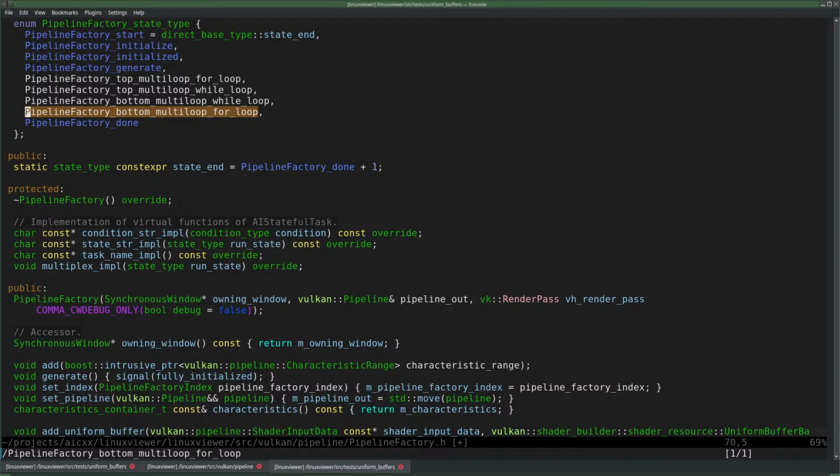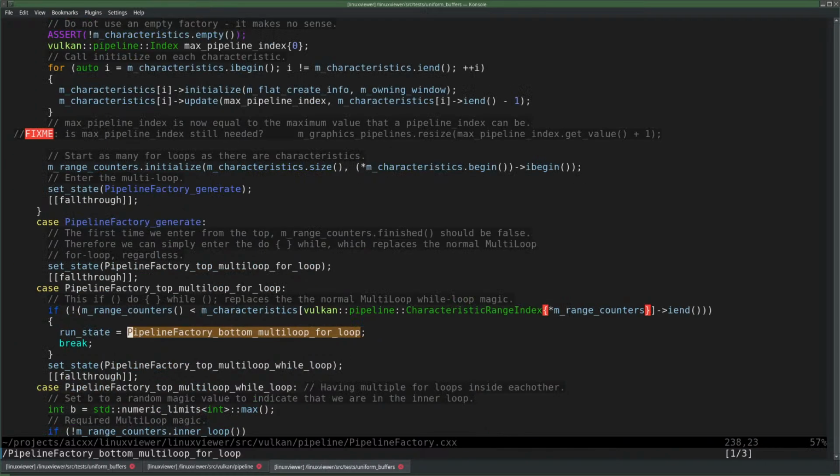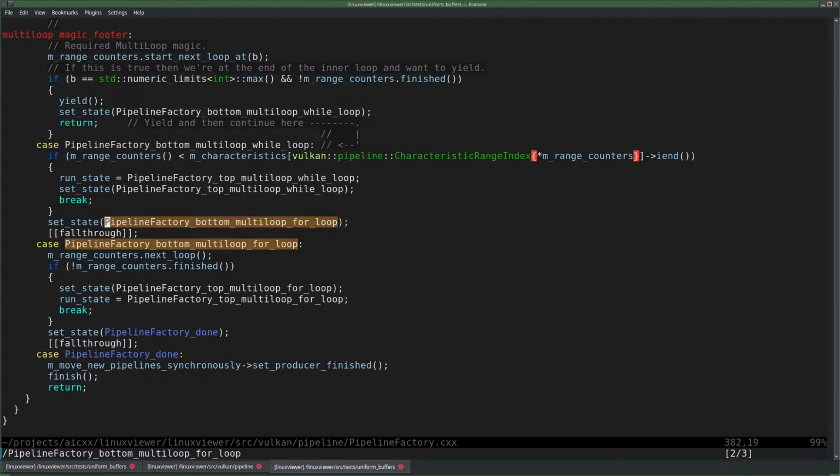No, not right. Or yes, right. Bottom of the for loop.